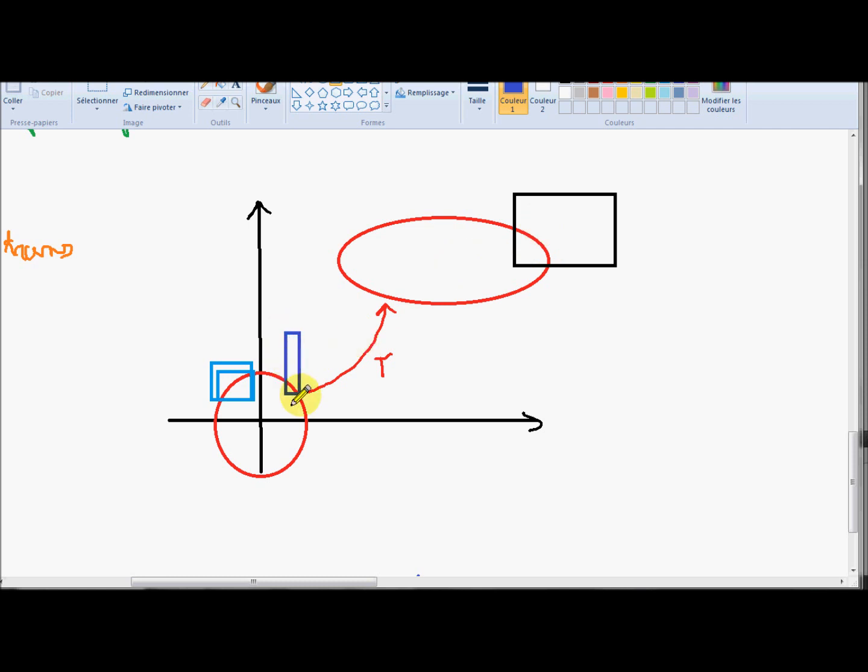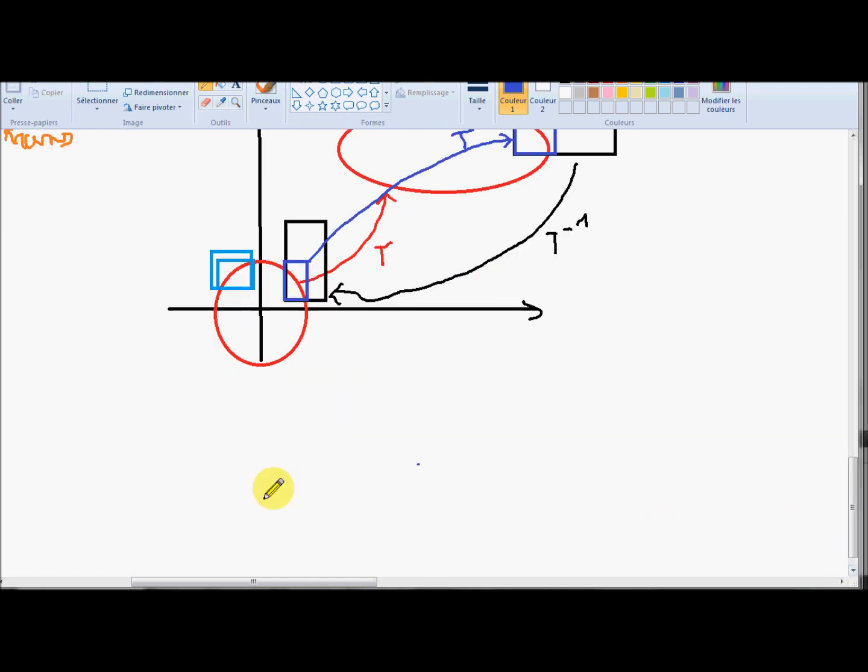So it will become like this, by t minus 1. Then I will contract it thanks to the contractor available for the circle. And then I will move back here by using t.